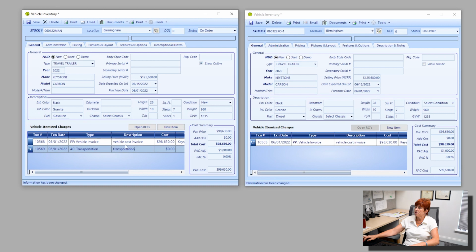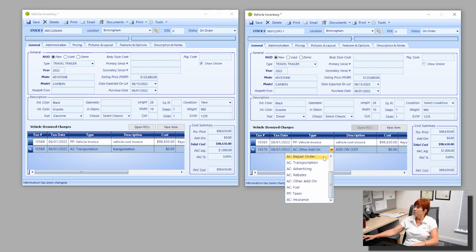Again, your description can be manually keyed, and I'm going to be adding this same item on the PO for transportation. Again, the AC is your add-on cost or additional charges.